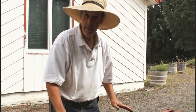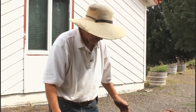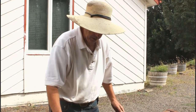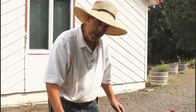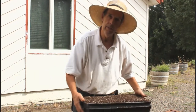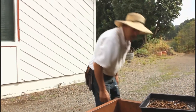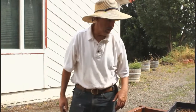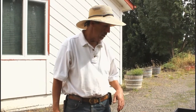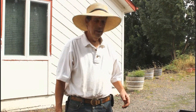200 at a pop is pretty close to about 10 crates, and we plant ours on a crate system. So that actually works pretty good. We do put 21 in a crate, so it might be a little short, but that's not that big of a deal. So using about 10 of these weave bottom trays, we can quickly stack up. We do think this round is about 2,000, so we'll have roughly 10 trays, which isn't that big of a deal from a storage standpoint.